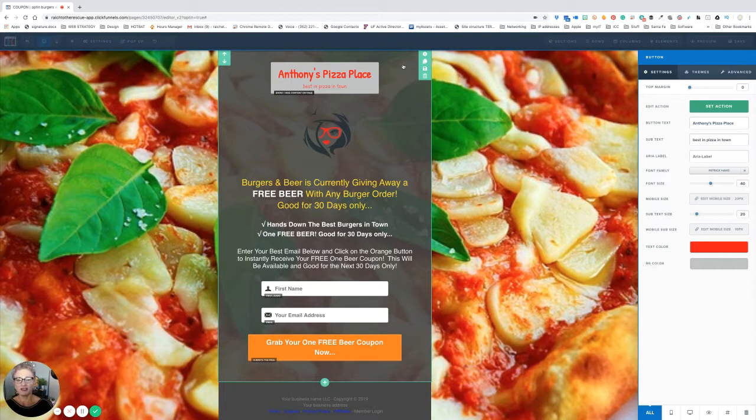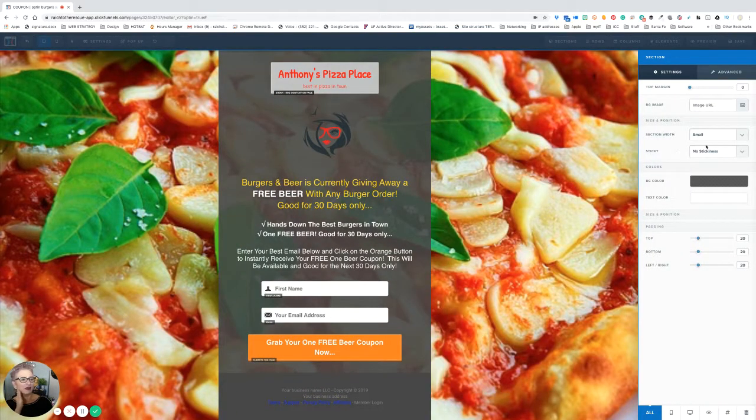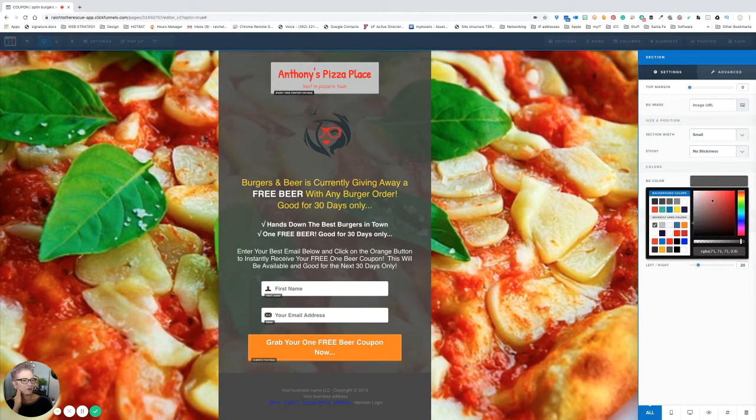So if you wanted to change the background of the section color, say you want it a little lighter, then hover till it's green, and from here is where you can change the background.